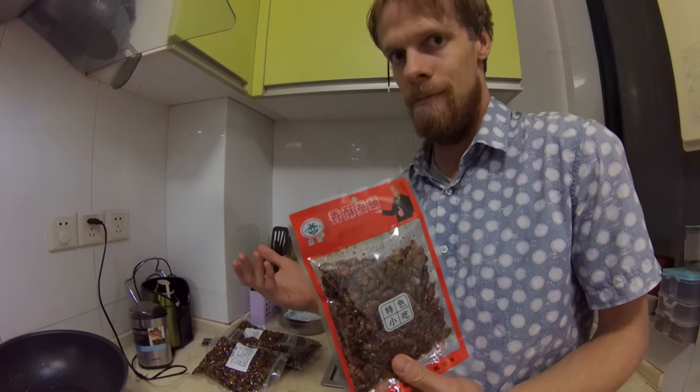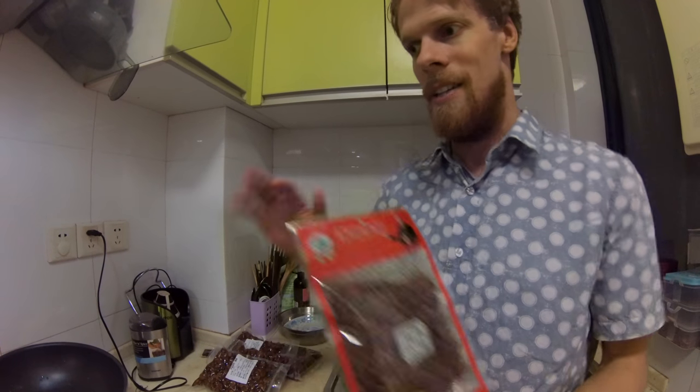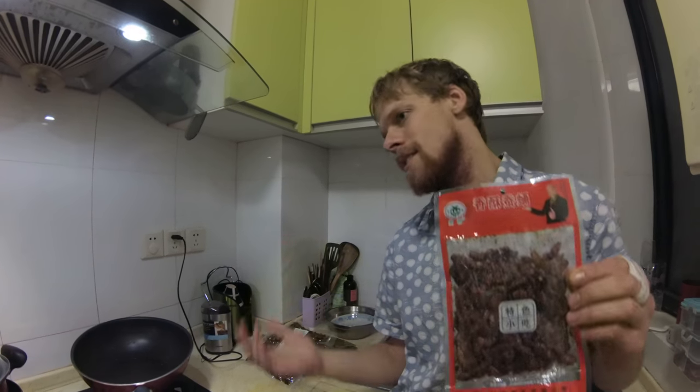To be honest this could be not entovegan. So we are entovegans — we didn't invent that term. We got it from entovegan.com and it means you're vegan except you eat insects. Most scientific research says they don't feel pain, they're not sentient. There's a lot of gray area but it's a moral choice we've made as far as impact on the environment. It's so much better to eat insects than to eat animals.